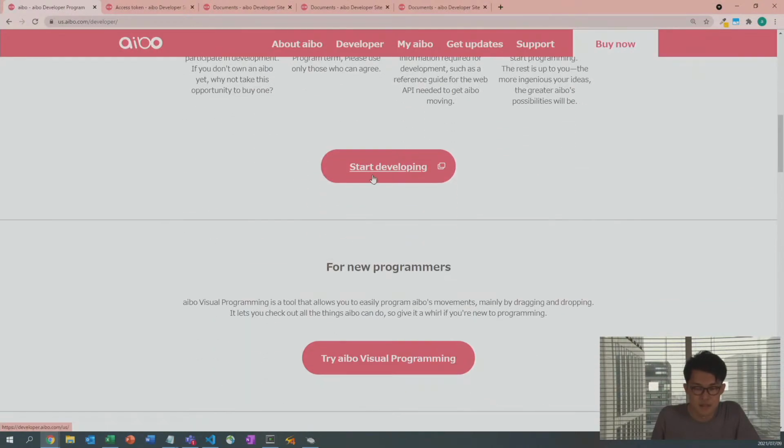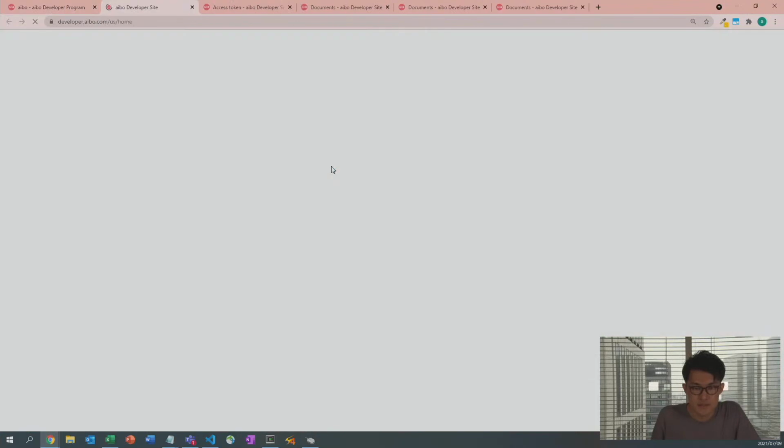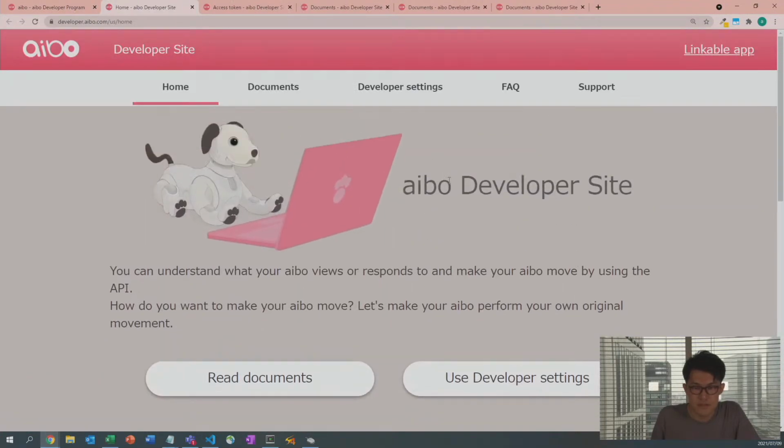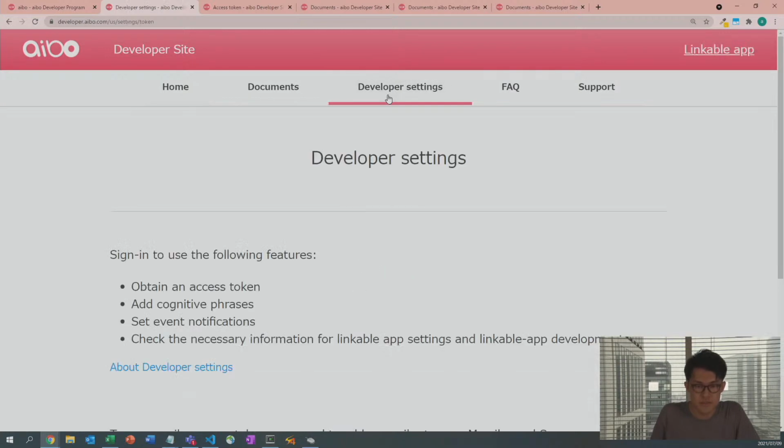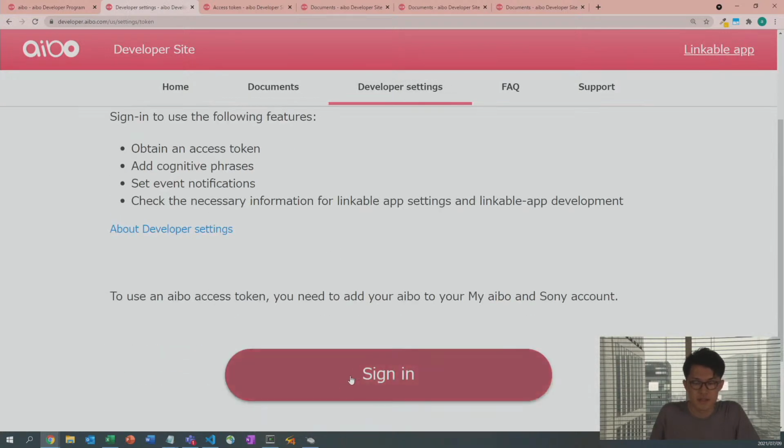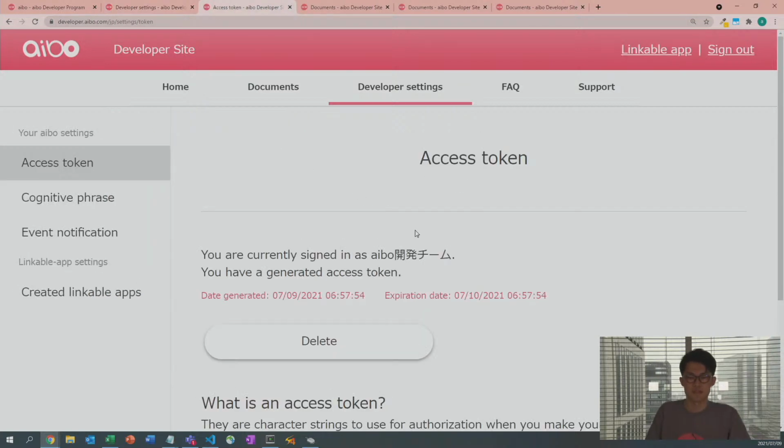And if we click start developing, you can go to aibo developers site. And to get an access token, you will click developer settings and sign in with your Sony account. Okay, if you click sign in and sign in to the developer settings, you will see a site like this.